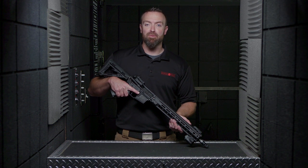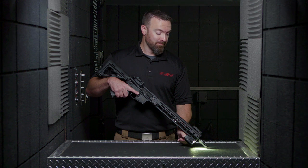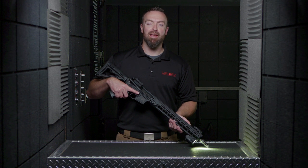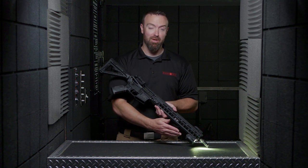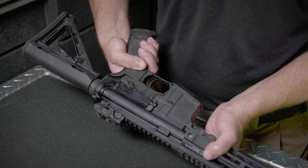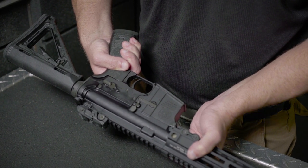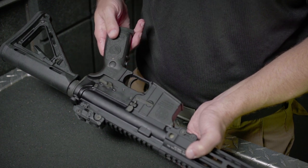Link offers four activation modes for full user adaptability. Those modes are laser and light, laser only, light only, and laser with light strobe. It has been factory set to laser and light mode. Modes can be changed by either using the grip or the module. To change modes with the grip, hold down one of the mode selection buttons, then press the instinctive activation button. The module will begin to cycle through the modes. Release both buttons at your desired mode. The system will remain set in the mode you last selected.